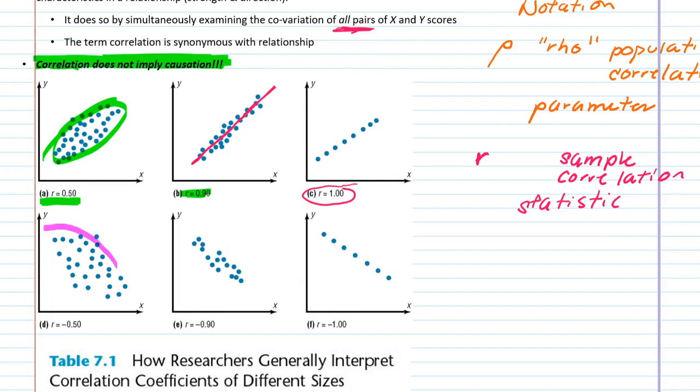Let's keep going. I'm going to change my color here. Over here I have a scatter plot that is a negative relationship. My correlation is -0.5. That doesn't mean there's no relationship. It just means that whatever relationship X and Y have, it is in the negative direction. I have the same type of data. I'm going to skip all the way to F. This is a perfect negative, strong relationship between X and Y. And you can see that when you draw the line here, it's going down.